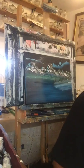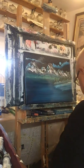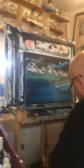Now, I'm going to show you what else you can do in a minute, but let's paint a tree in here first. And then we'll decide what we're going to do. We'll decide what's happening on the wet east side of the campus.